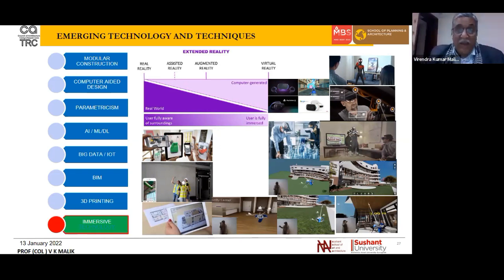First was everything happening in virtual reality, which you can show to your client. The second one happens on site, where you can make all the changes. That is augmented reality. The last one is mixed reality.